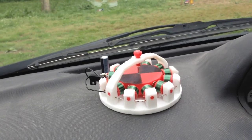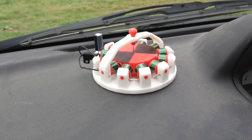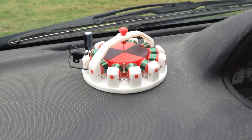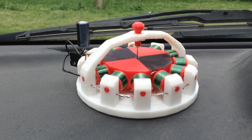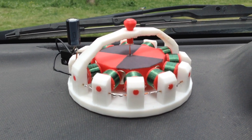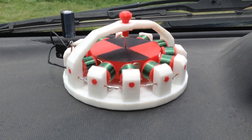All right, 20 minutes later, we're all loaded up in the car. I've got this in the car, and it's still running. I'm amazed after dragging the rotor and everything else. Another 20 minutes later, it's still rotating. It's really slowed down a lot since we put the drag with the straw in there, but the fact it's even still running 20 minutes later to me is phenomenal. So anyway, we're headed out. I'll let it keep going, see how long it goes.